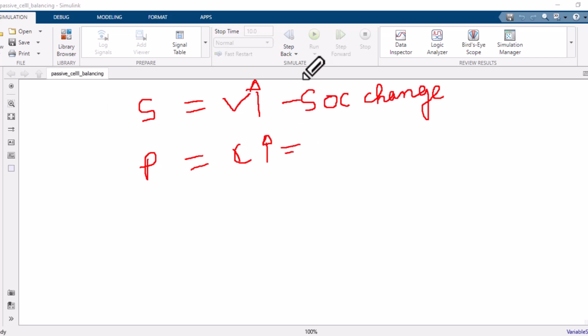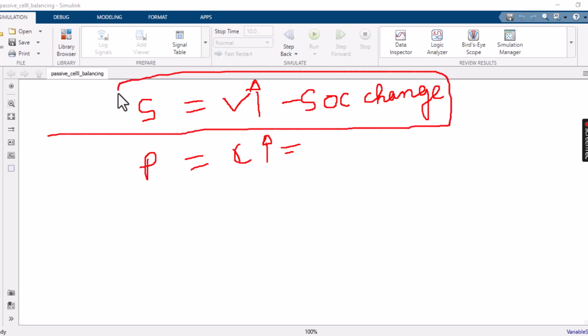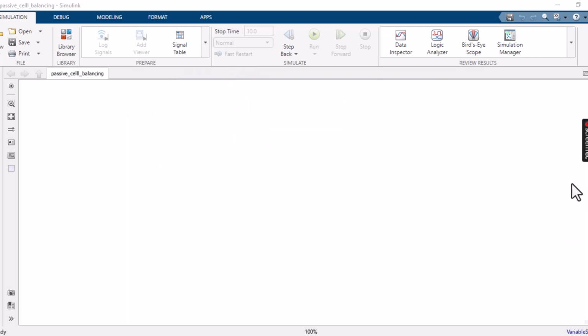So actually, I have to connect the cells in series. Remember this, students, and whoever is watching the video: cells connected in series only are eligible for balancing. Because the voltage will increase when the cells are in series, so SOC will change only when the cells are in series. In parallel, there is no chance of the SOC changing. So you have to connect the cells in series. Remember, no parallel connections. Take 3 cells, let's say battery.